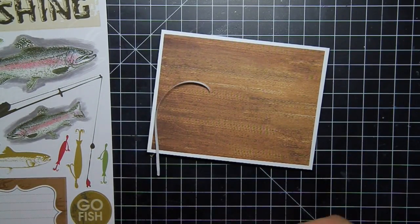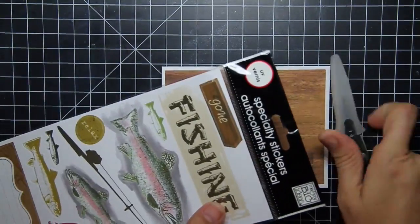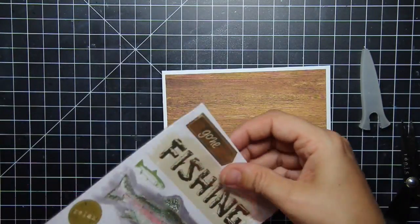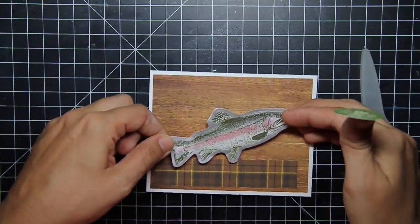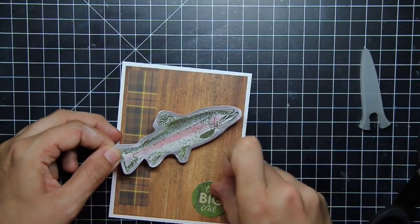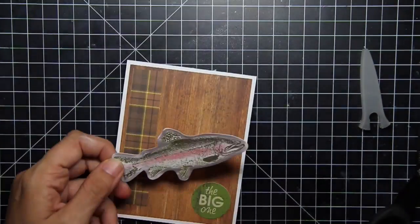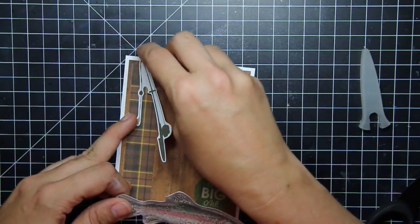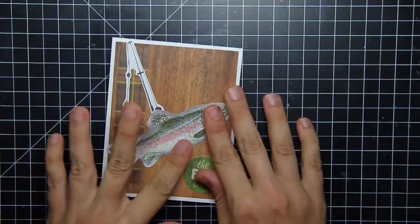It doesn't actually say happy birthday anywhere on the card, but before I send it to the fishermen in my life, I am going to take a sentiment stamp and stamp the word happy birthday inside the card. I'm using the fish stickers from the kit and some of the wood grain paper and brown plaid. So this birthday is the big one. And I just pulled a couple of the stickers off the fish embellishment sticker sheet to very simply make a card.